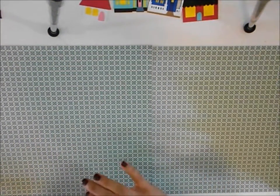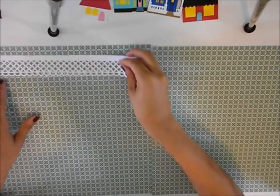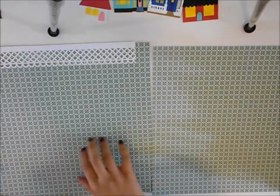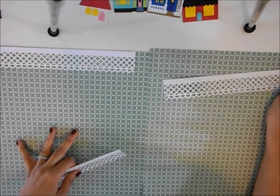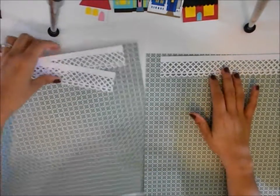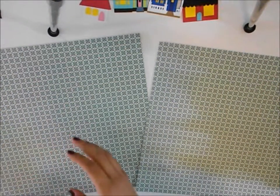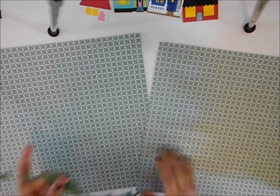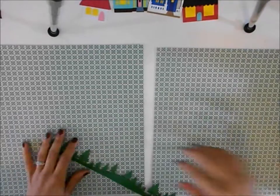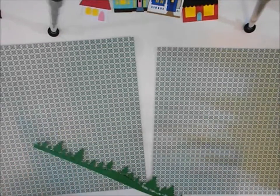In addition, I've also used a Martha Stewart punch for my top border. I'm not going to be using any solid behind my pattern paper, because I want it to be a layout that will hold a lot of pictures, so I'll need every square inch that I can get. So I'm going to go ahead and get started. I'll fast forward the video and hopefully find some decent music to play for you, and then we'll get back to put it all together at the end.